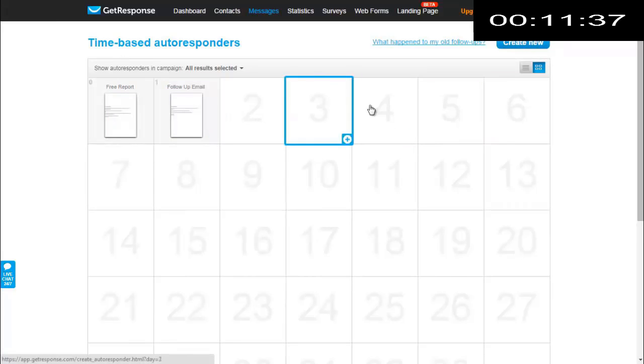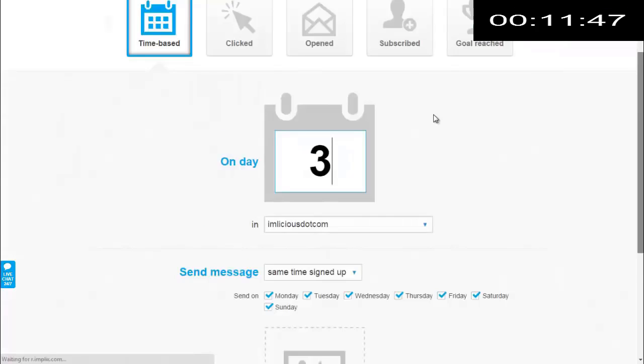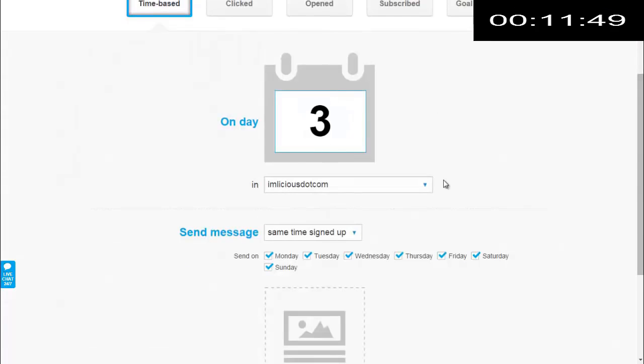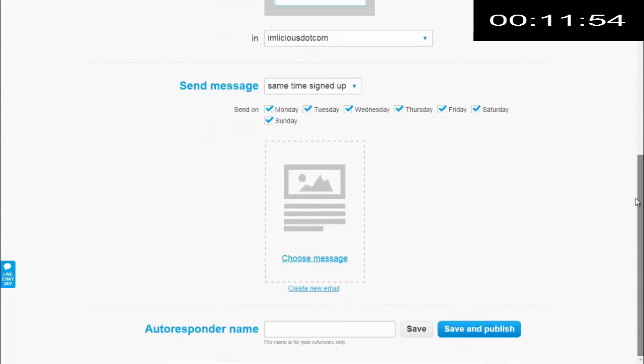And of course, the subsequent days you can put in as well. Let's say if you want to have a stagger of 1 day before the person actually receives your next email, you can just go to this third day and click on plus. That means there will always be a gap of 1 day for each subscriber to receive your next email since you put it on day 3. And here you can just enter the text again.